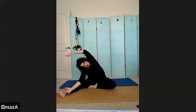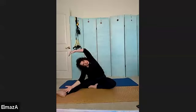And then big inhale. Now you're going to come to the side, down, and hold that stretch. Make sure that you're over your tailbone. It's very easy to curl forward right here. Hold that stretch. Nice.